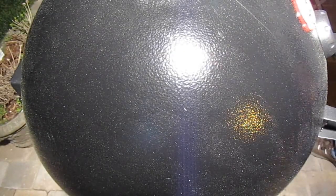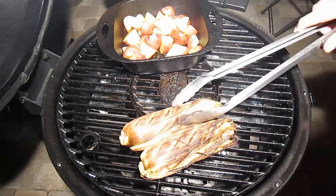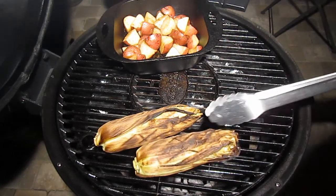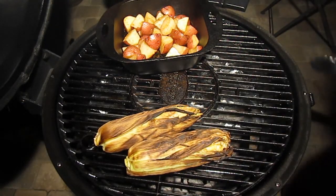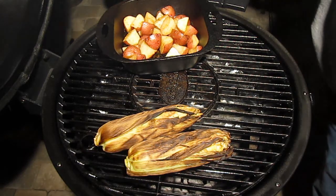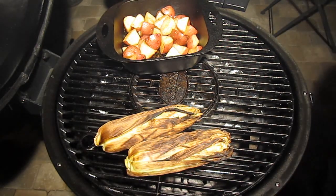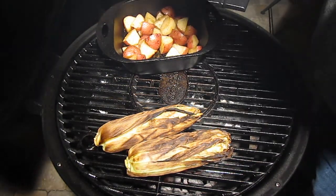Okay, what we've been doing here periodically is we'll open the grill up and rotate that corn around, let those husks get good and charred up. And when these guys are ready, those husks come right off and the silk comes right out, no problem. We spread a little butter on those and they'll be good to go. It won't be too terribly long here till we're ready to toss these steaks on.